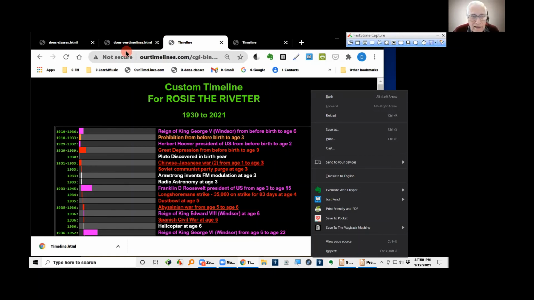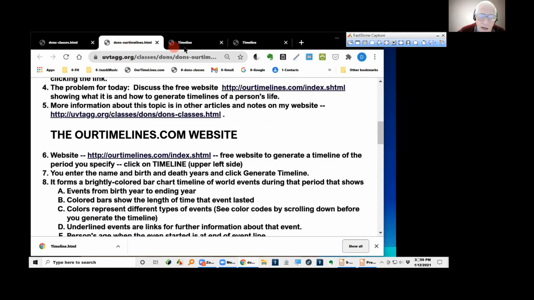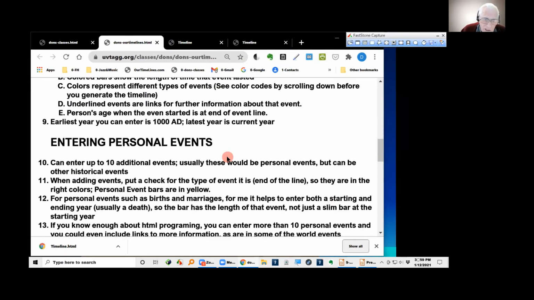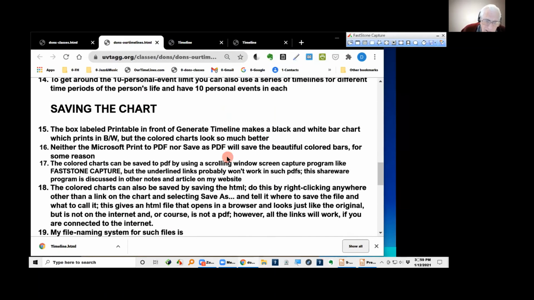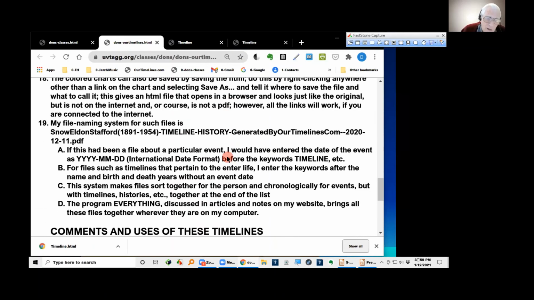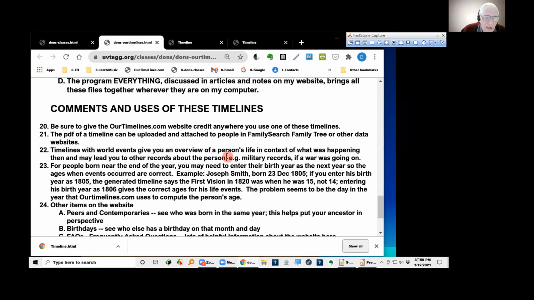Okay, now that takes care of actually demonstrating some of the information about our timelines and generating them, personal events on there, saving the chart. There's more on here on saving the chart, but the details are there. Some comments here at the last minute, different uses of these timelines.